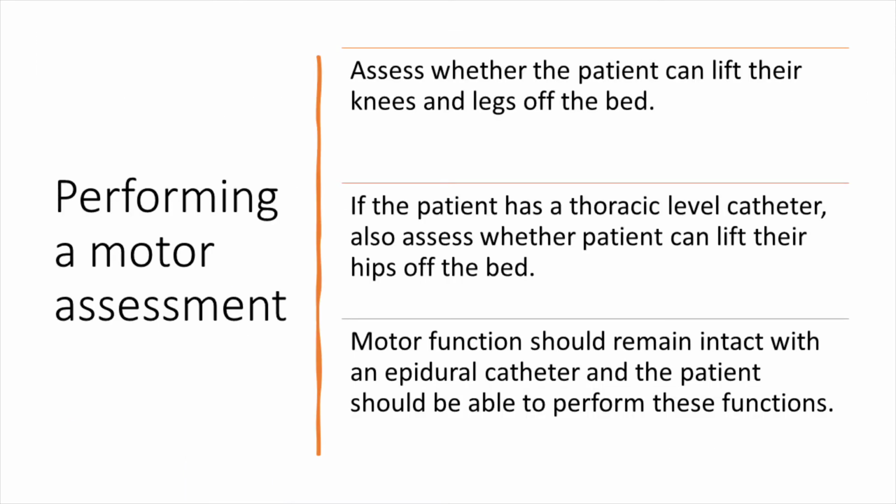Additionally, you must assess the patient's motor function. Assess whether the patient can lift their knees and legs off the bed. If the patient has a thoracic level catheter, also assess whether the patient can lift their hips off the bed. Motor function should remain intact with an epidural catheter, and the patient should be able to perform these functions.